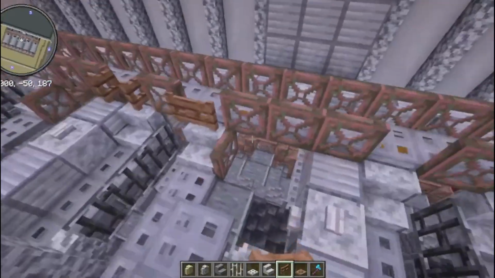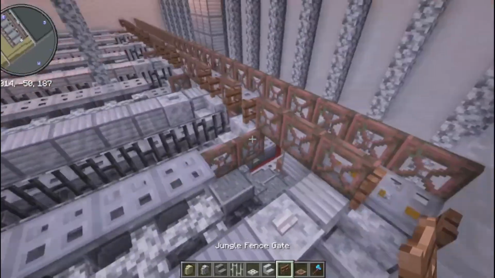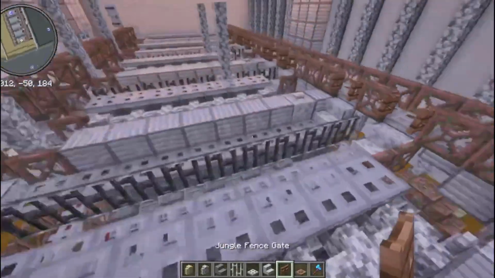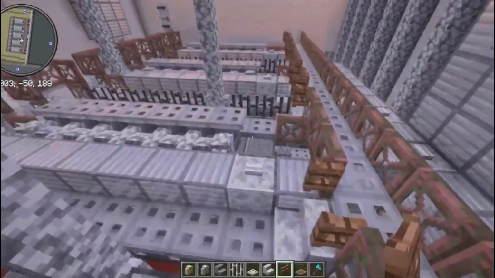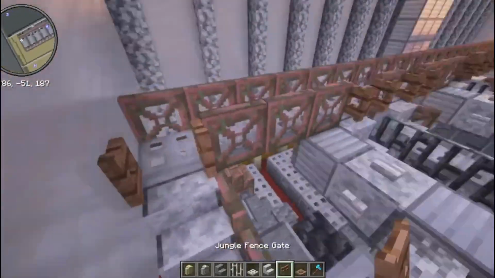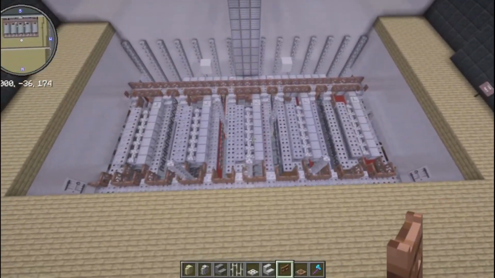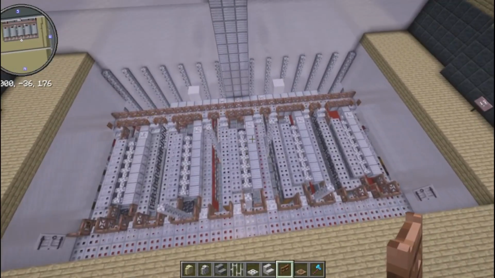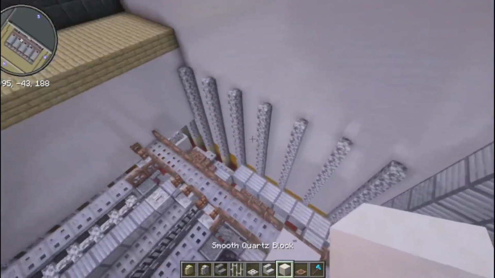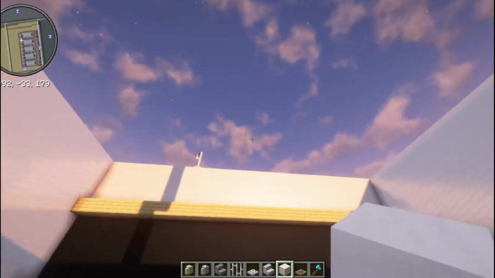gates, the acacia gates, so they kind of look like handrails, and also match the exposed copper trapdoors in color. Obviously, if you're using some other color of handrails, you're gonna want to go with a different color of fence gate. But yeah, those walkways, honestly, weren't as bad as I thought they would be. It's rather good. I mean, I guess I'll get the skylight thing, 'cause there is a little.